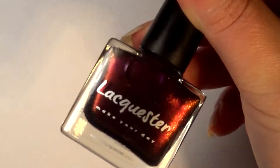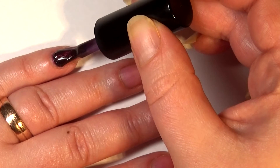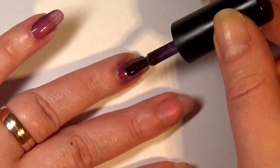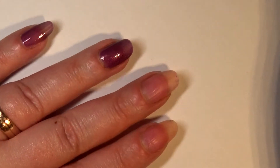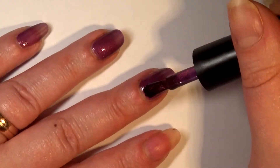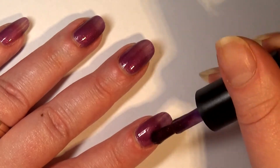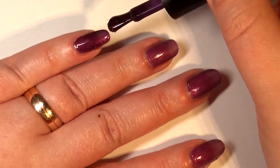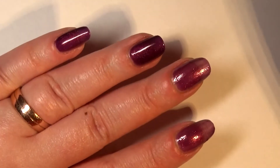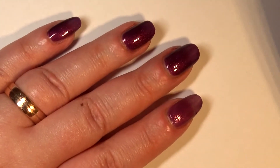First up is POS, Purple on Steroids, and this is the polish that got me into checking out LaCaster in the first place, because I saw somebody on Instagram name this as like her all-time favorite ever polish. I kind of have to agree — it is a gorgeous polish. It did take me three coats to get it to match what is in the bottle, but as you can see I'm doing rather thin coats. The brushes are really lovely — short and stubby, sort of like the super chic lacquer ones, but not as stubby and a little wider. I'm going to speed you through coat number two and three, and then show you all kinds of swatch pictures, macro pictures, and macro videos.